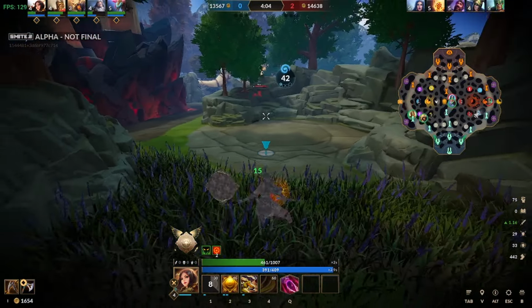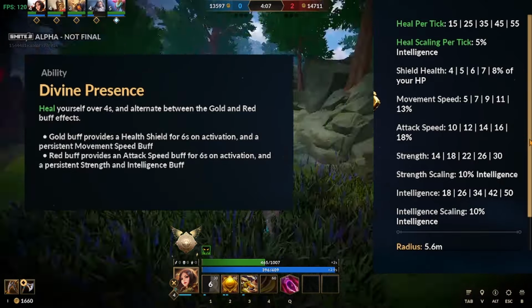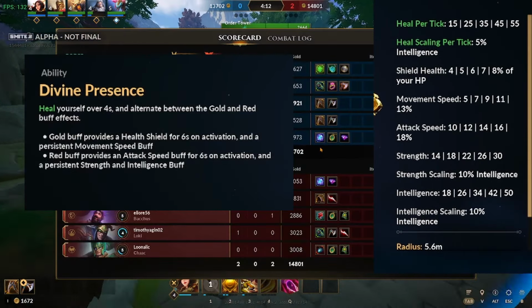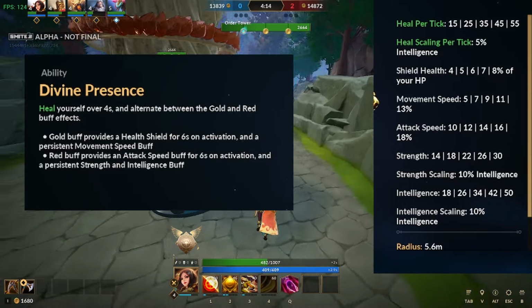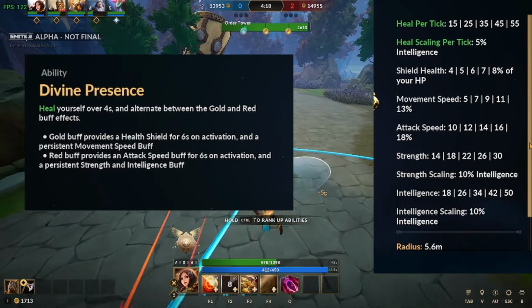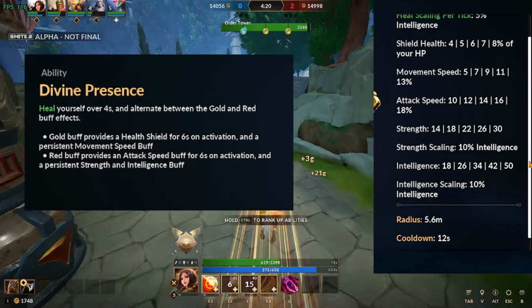Amaterasu's first ability is an aura that does 2 things. The first, or gold stance, gives a percentage movement speed. The second, or red stance, gives strength and intelligence, both a flat amount and a scaling amount. These buffs are persistent and are on you as long as you are in that stance or as an ally near Amaterasu. When activated, you switch between the 2 stances.